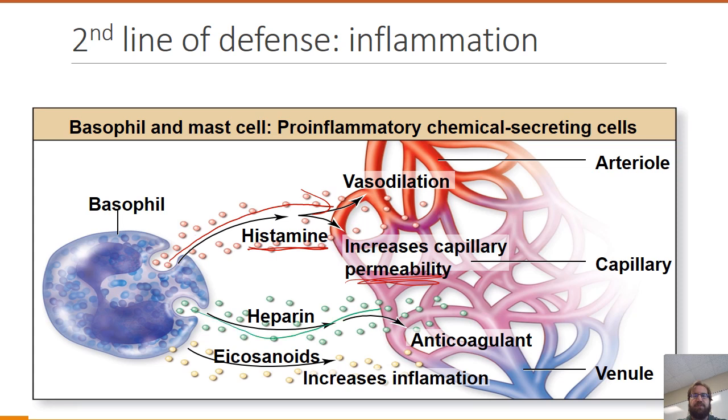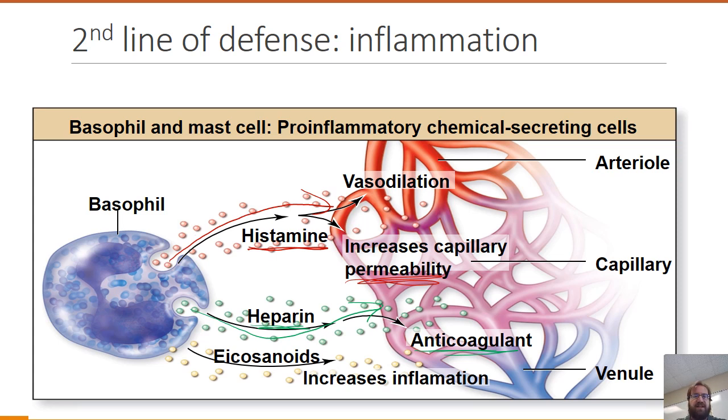The basophil also at the same time releases heparin, which is an anticoagulant molecule. As soon as you open up these permeable capillaries, that's going to look a lot like damaged blood vessels bleeding out into your tissue. So you need to tell the blood not to coagulate in this particular case, and that's what heparin is good at. Heparin, by the way, is also given as a drug in cases where a patient has too much coagulation. Heart attack patients, for example, often get units of heparin.